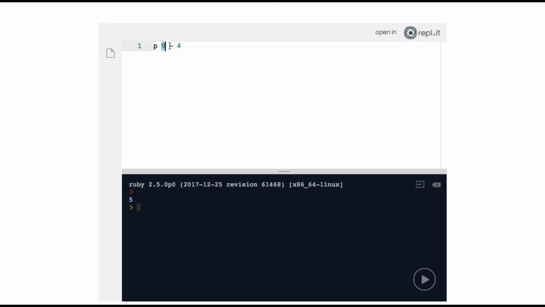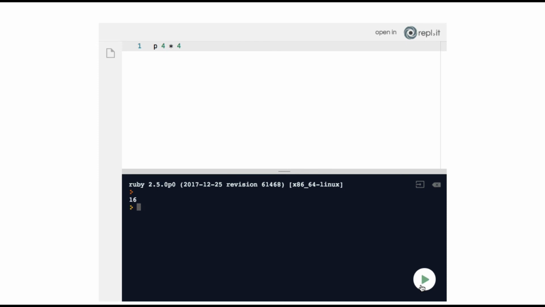Let's do a little bit of advanced math, namely multiplication. So we're going to go ahead and do 4 times 4. Now, how do you do a times symbol in Ruby? In actually most languages, it is symbolized by the asterisk. That is the symbol you'll find on the top of the number 8. So with Shift 8, we get our asterisk. So if we do 4 * 4, which means 4 times 4, and hit the play button, we get 16. Thank goodness we get 16, because that is what 4 times 4 equals. Again, if we left off the p and hit the play button, Ruby would calculate that 4 times 4 is 16 in its head, but it would not show us the results. That's why we need the p.